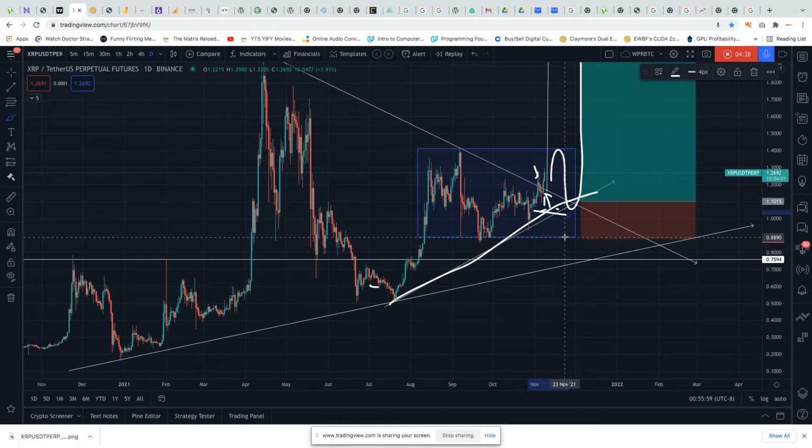But I see that really as a worst case scenario, because right now the bulls are printing good market structure of higher lows, which means their chances of getting to 1.4 is high this week. So the main thing is we're going to see these bulls likely returning to the bottom of this box. Like I said, at worst case scenario, 0.89. But the chances of them holding the 1.05 to 1.09 area is high.